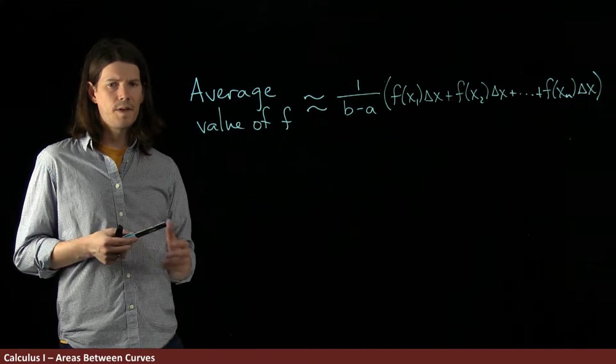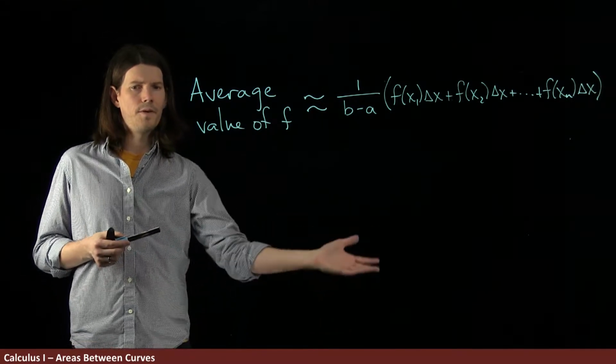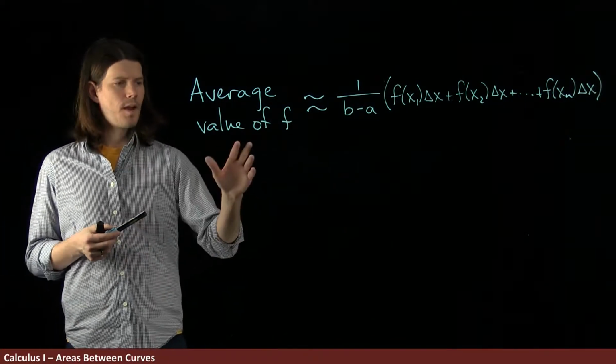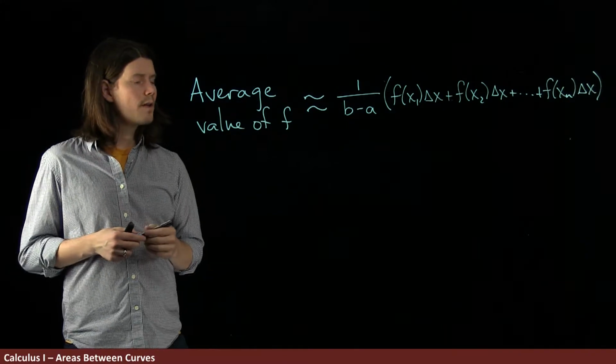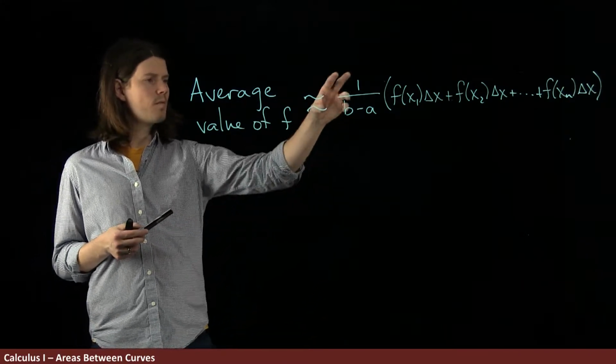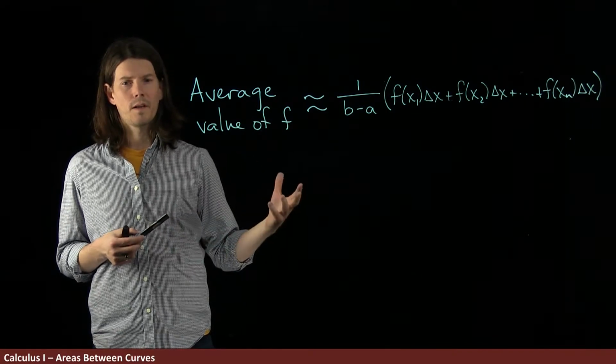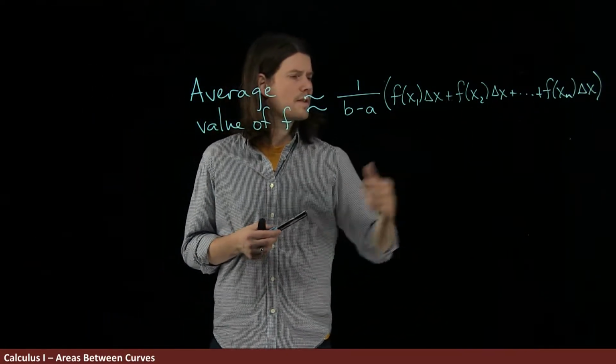Okay, so we paused for a minute to clear this up. We moved what we had down here up to the top. But again, we want to reiterate. What we have for the average value of a function on an interval is estimated by this 1 over b minus a. That's the length of the interval, b minus a. So you're dividing by the length. And what we have here is a Riemann sum.